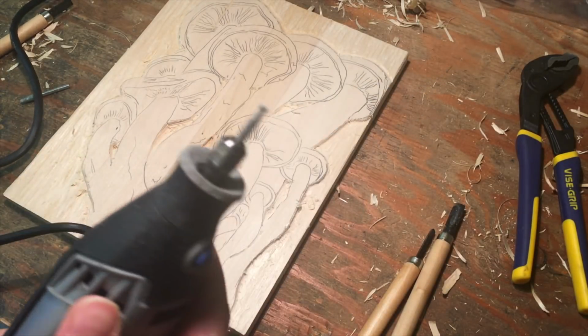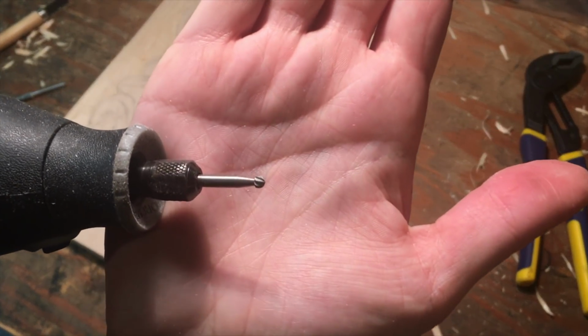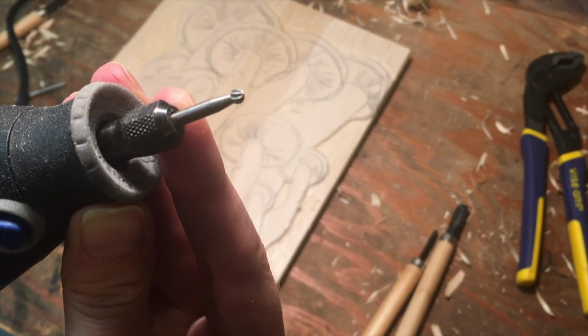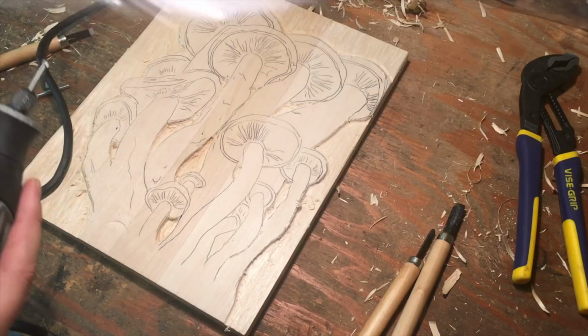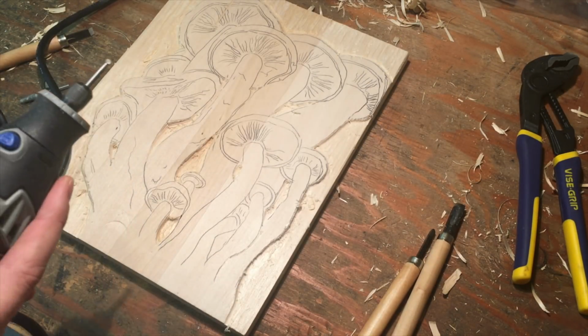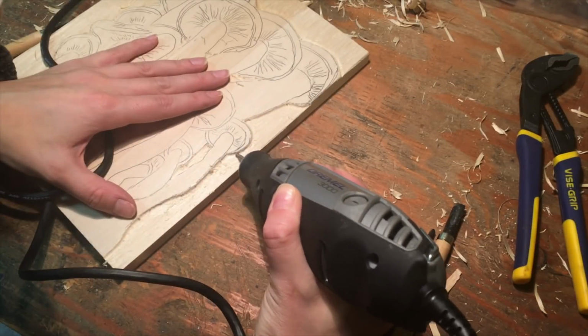Yeah, so now I think I'm going to go ahead and get the Dremel out, because that's another way you can do this as well if you lack patience like me. So I'm just going to go ahead using this fine little ball drill bit. I'm going to go around and just buzz all this away.